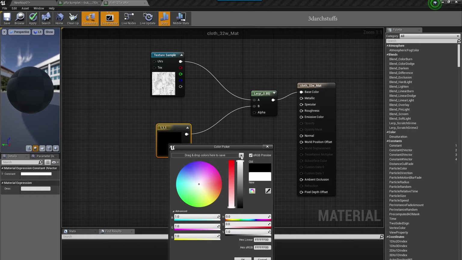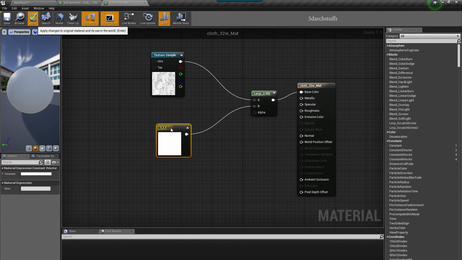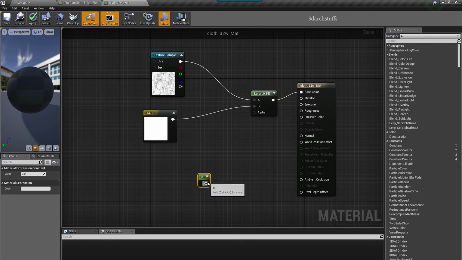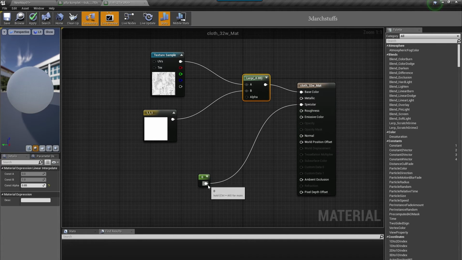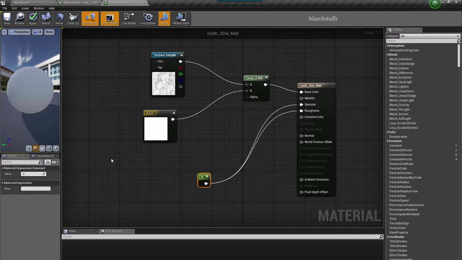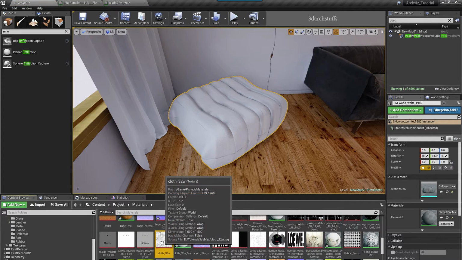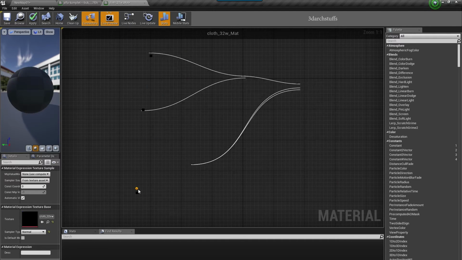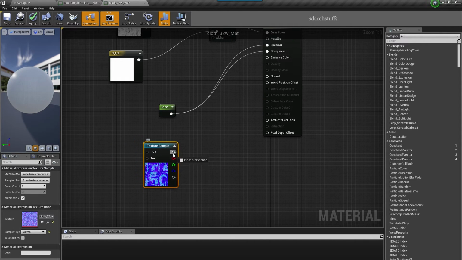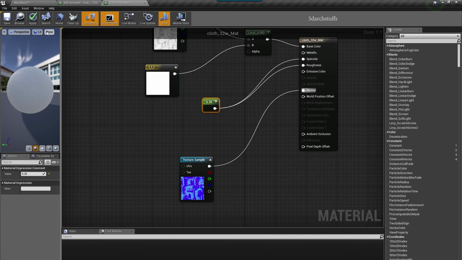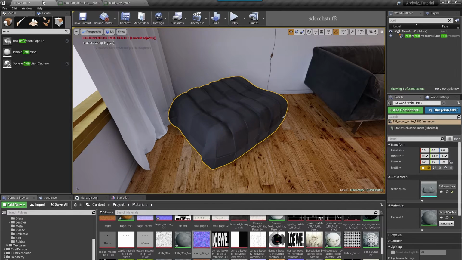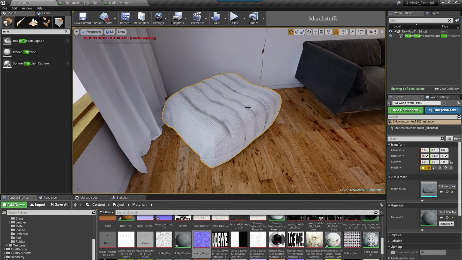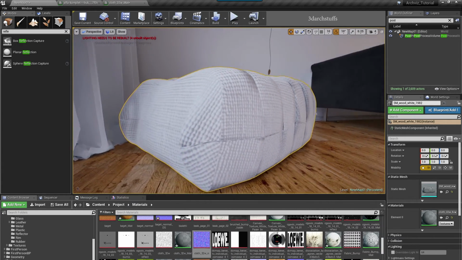Oops, and then I will make it color white, and use some specular and then roughness 0.35 maybe, and then make a bump of this cloth. Okay, we already have the normal of that cloth, so let's put that normal and then apply.